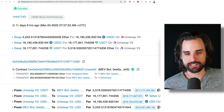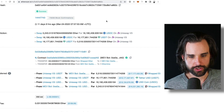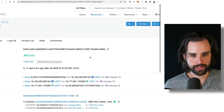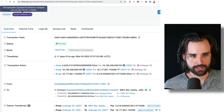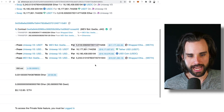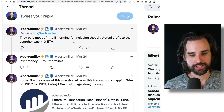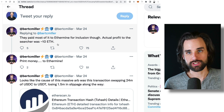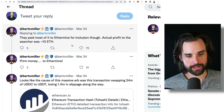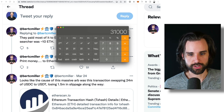Now you might say that's a lot more than $31,000. Well, part of that is because this was actually a private transaction where they were able to bribe a miner to include this transaction into a block — you can actually see the hint here that this is a private transaction. The difference that went back to the developer was after the miner fee was paid. Most of the ETH arb went to Ethermine to include the transaction into the block, and the actual profit to the bot itself was about 10 ETH, which is where the $31,000 number comes from.